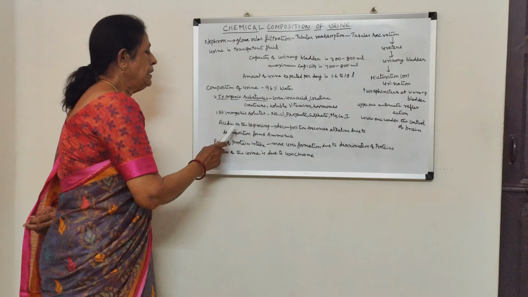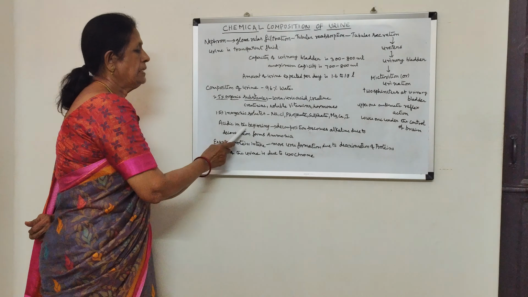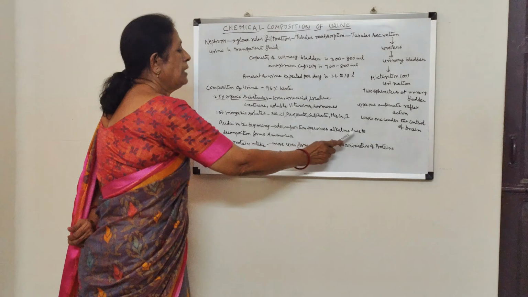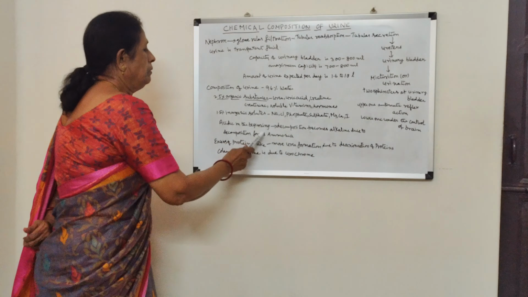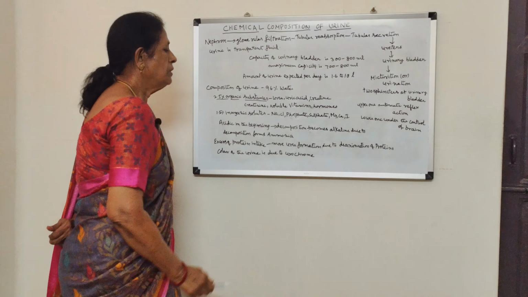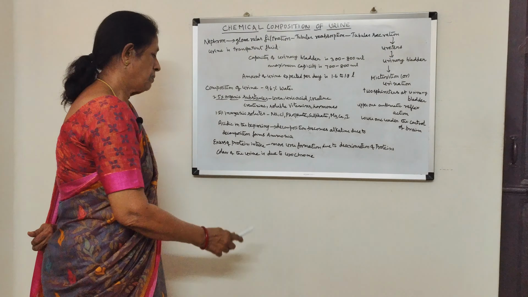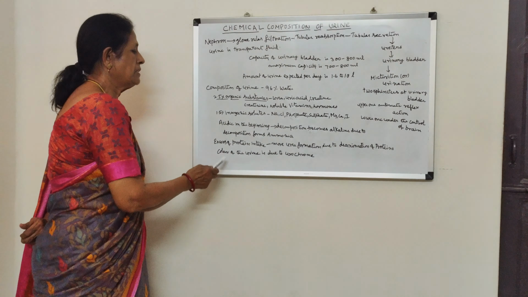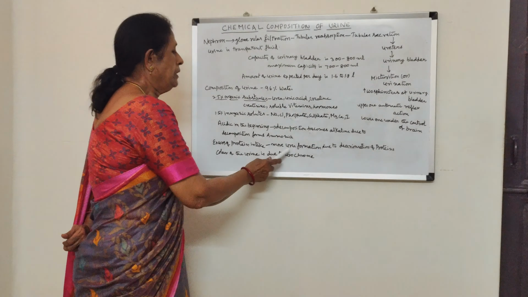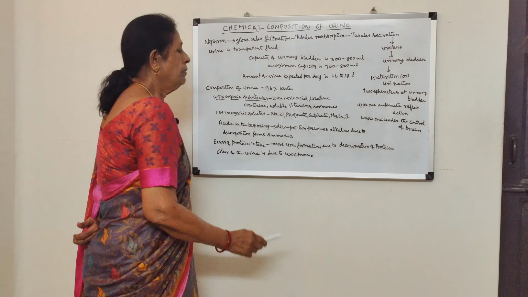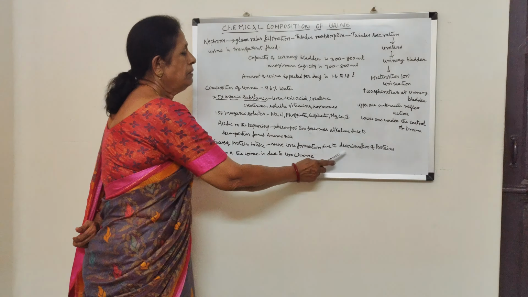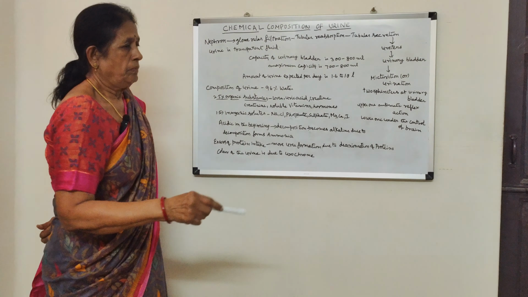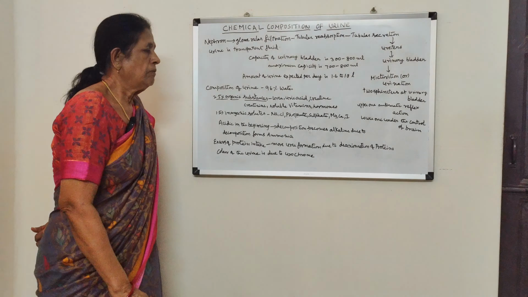And when urine is eliminated, it is acidic in nature. Later, it gets decomposed and becomes alkaline, and it forms ammonia which emits a foul smell. And if in our food we take excess protein, the urine contains a greater amount of urea. Why? Because deamination of proteins will take place, and more urea is formed.